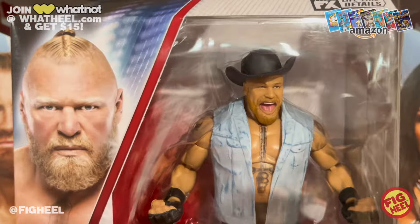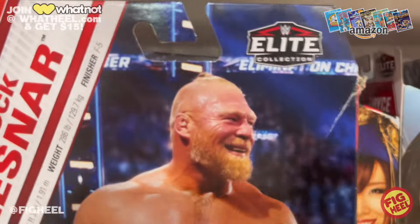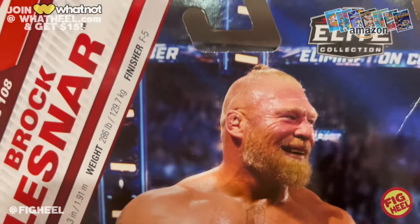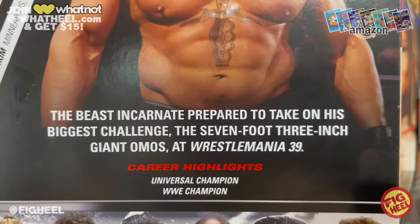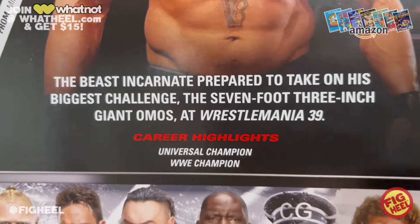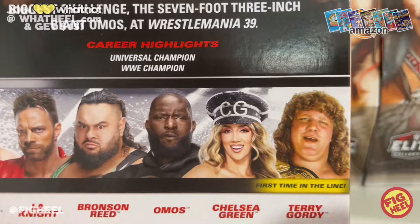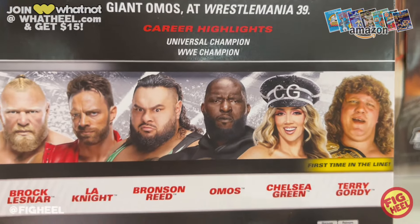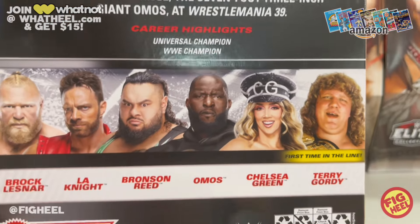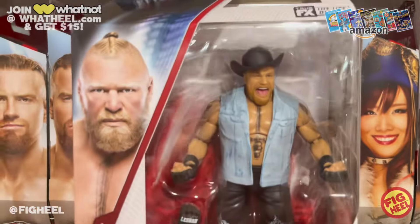Only time will tell what's going on with him, but it appears he's back in the good graces of WWE. Brock Lesnar, 6'3", 286 pounds, finisher the F5 — the Beast Incarnate, prepared to take on his biggest challenge, the seven-foot-three giant Omos at WrestleMania 39. In this set is Brock, Ellie Knight, Bronson Reed, Omos, Chelsea Green — who is the chase — and Terry Gordy. I have La'Shel, three Chelseas coming, and Terry Gordy, so hopefully they're at least minty, because I'm opening this one. Man, did he come beat to hell.